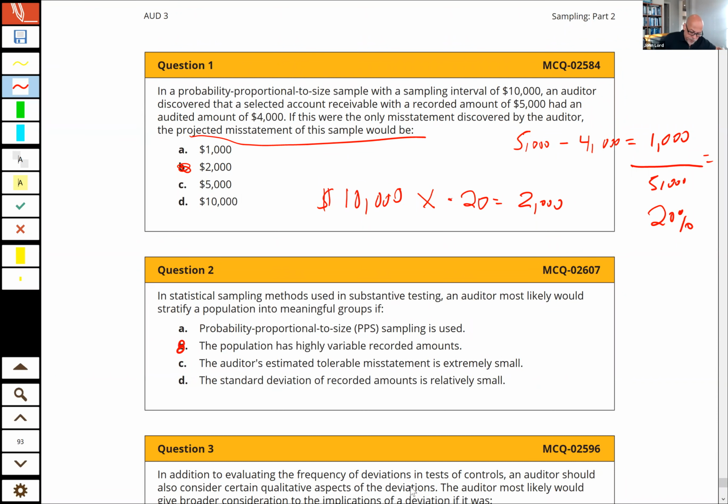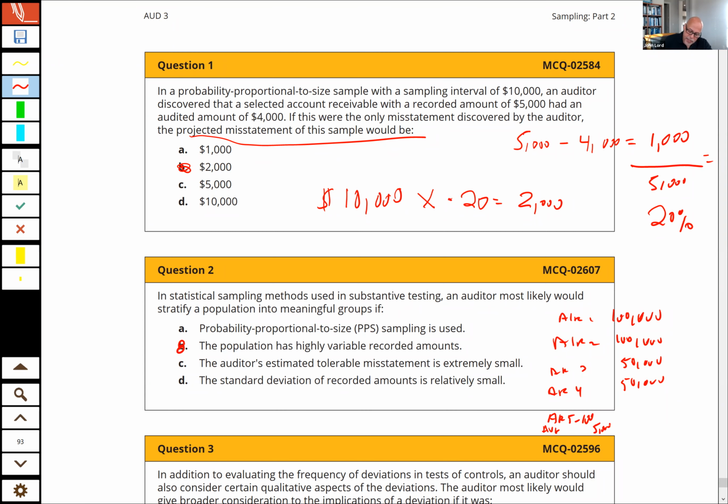Let's take a look and understand a little bit better what we mean by stratification. Let's say an auditor is looking at, and we'll stick with the accounts receivable example, my client's accounts receivable. They have AR 1, and say that one's 100,000, and AR 2, and that one's 100,000, and AR 3, and let's say that one is 50,000, just trying to make the math easy for me. AR 4 is 50,000. And then let's say they have AR 5 through 100, the remaining 96, that have an average amount, they're all tightly clustered around, say, $5,000.